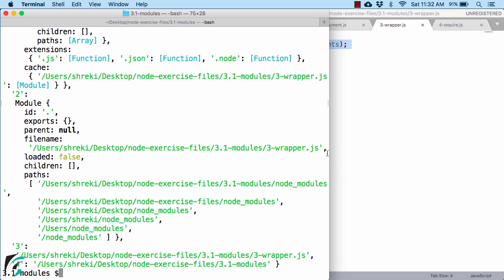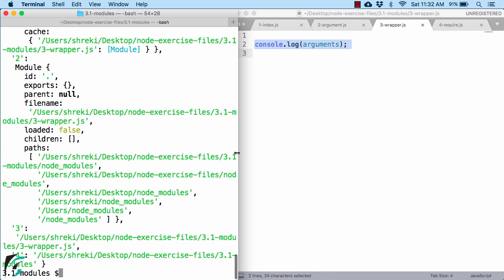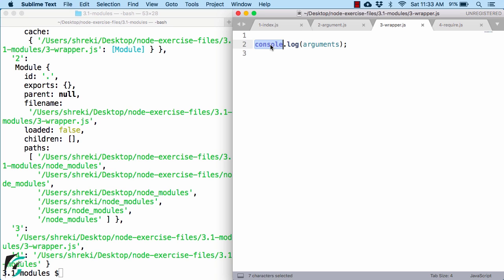Now the question arises how we are getting some output, because this statement is not enclosed within any function. So here is the answer to this. In Node, whenever we write any statement, that statement is actually enclosed within a function which is hidden in nature. So this statement is basically enclosed within a function that might look like this. And the body of the function is this print statement, like this.